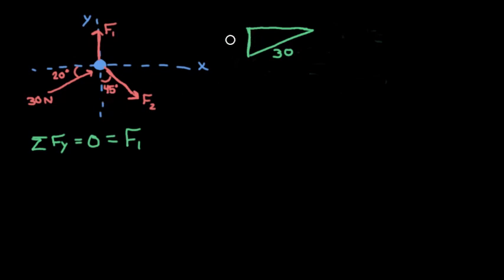And then we want to know what these components are. How long are these sides of the triangles? We know the angle right there is 20 degrees, and now it's time for some sweet, sweet trigonometry for our sweet, sweet triangle. So 30 here, if we want to know the length of this side, it's the opposite. So you remember SOHCAHTOA. So we have 30, and then the opposite means sine, so 30 sine 20 degrees. That's how long that side is.